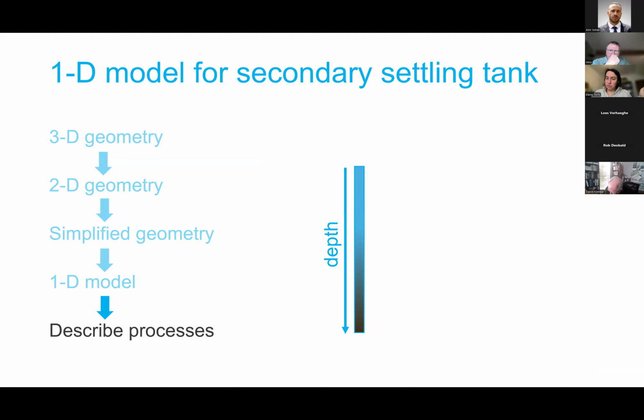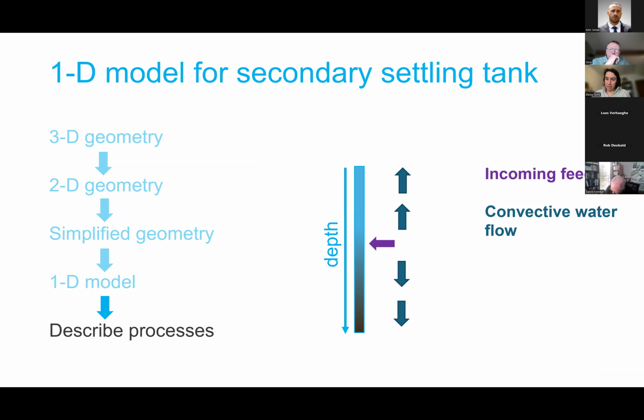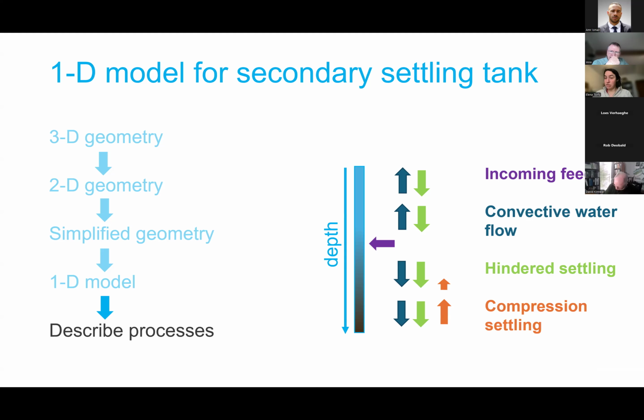Let's go back to our 1D model where we describe our different processes. So we had feed flow coming in, solids moving with the water, convective flow, settling, in this case, hindered settling going down, that we can describe, for instance, with the double exponential function that Imre just showed. And then if we want to add compression, we have an additional term at high concentrations at the bottom, which is working against the hindered settling velocity. Yeah, remember our rock concepts, where indeed we don't want to be further compacted.